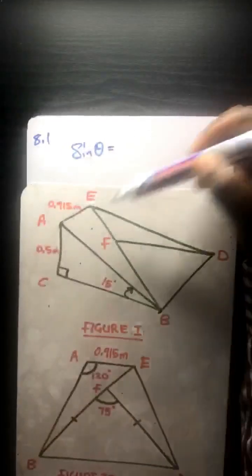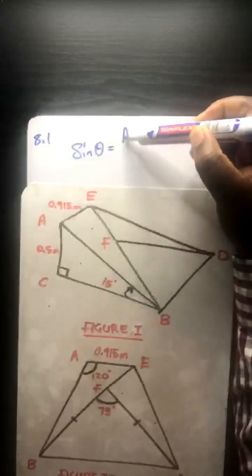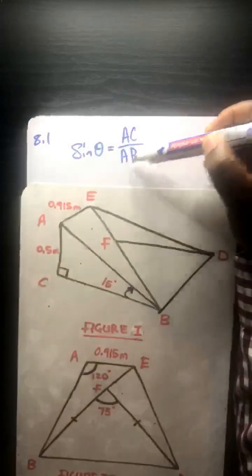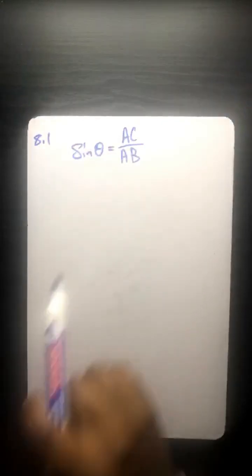Yes, 100%. So that means at all times at this stage, you should be able to name all the sides. Sine of an angle is equal to opposite over hypotenuse. So as a mathematician, at this stage, you are going to say your opposite is actually AC. What is the hypotenuse? I think the hypotenuse is the one which is AB. So you write it in that format as a mathematician in grade 12.